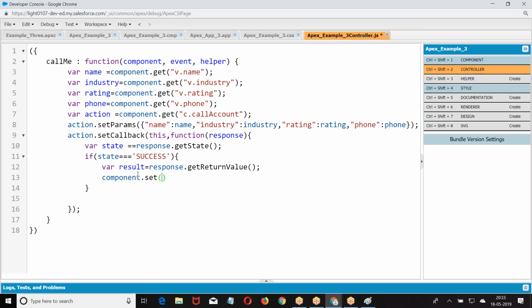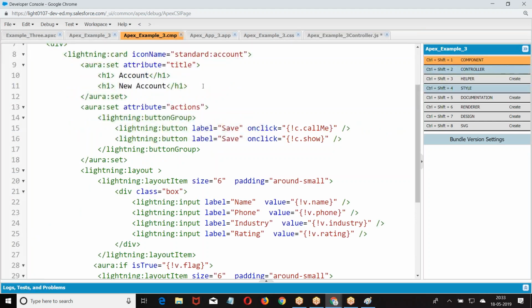component.set("v."), component.set("v.flag"). What is the flag? Then I will take one attribute here.